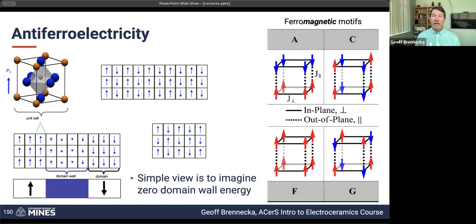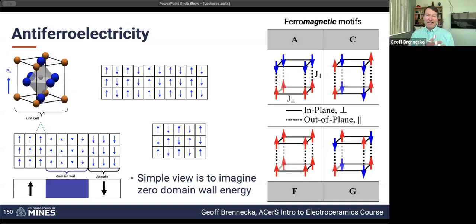The magnetic community is way ahead of us in this regard in terms of nomenclature, so we just steal their nomenclature. And so there are a bunch of different types. There are different ways that you can arrange these periodicities of antipolar arrangements of these unit cells. And so that's the way that these all come together. This one is just ferroelectric, or if it's ferromagnetic, it's ferromagnetic. But the rest of them are different examples of anti-ferroelectric, anti-ferromagnetic from this particular paper, showing you where those come into play. So what does that actually mean in terms of the properties?